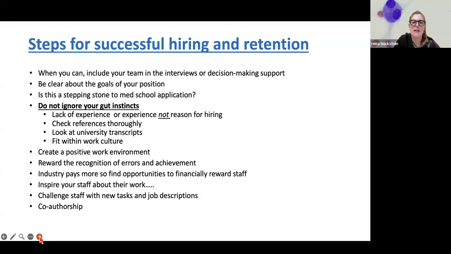That's what I've learned in the interviewing and decision. And they may actually identify areas of concern that you may not have picked up on. And so that is one pearl I would impart: involve your team in the hiring process. Be very clear about the goals of your position. So if someone's coming on, make sure they understand the nitty-gritty of their job. Don't make lofty promises and so forth.